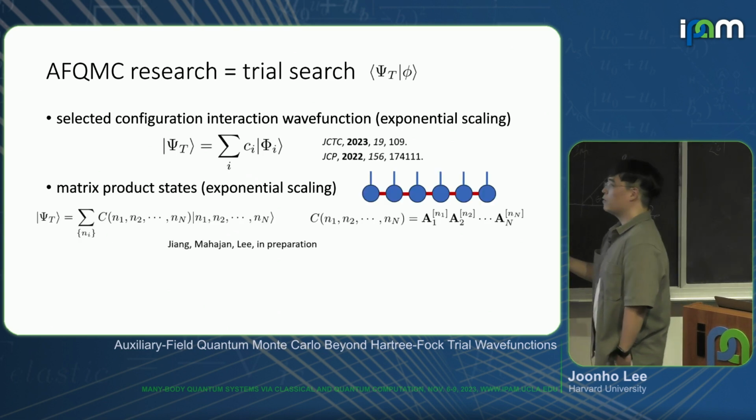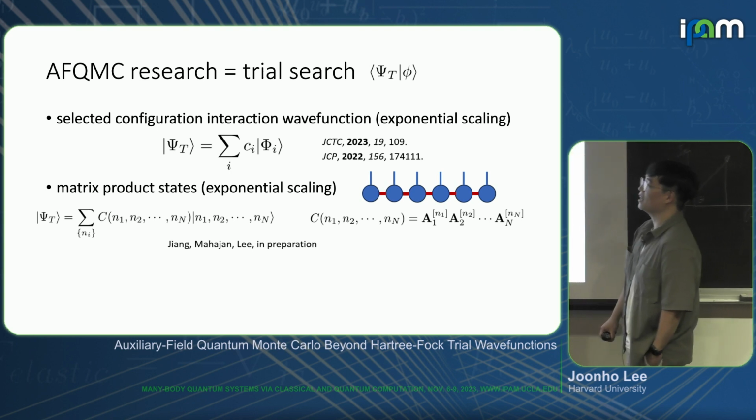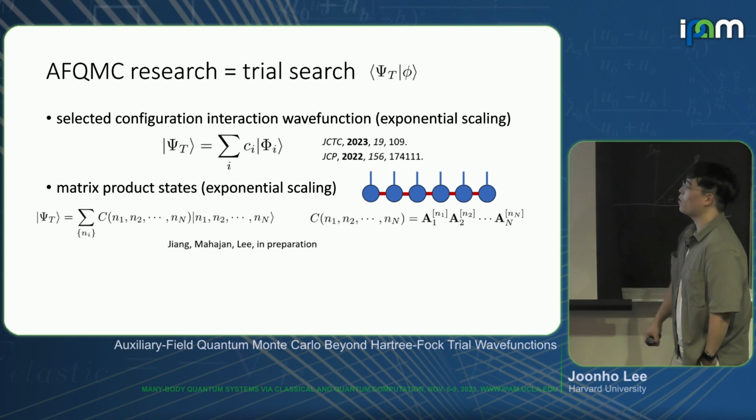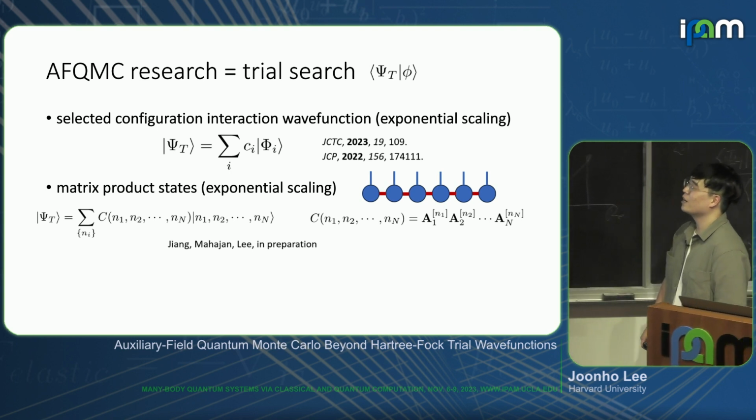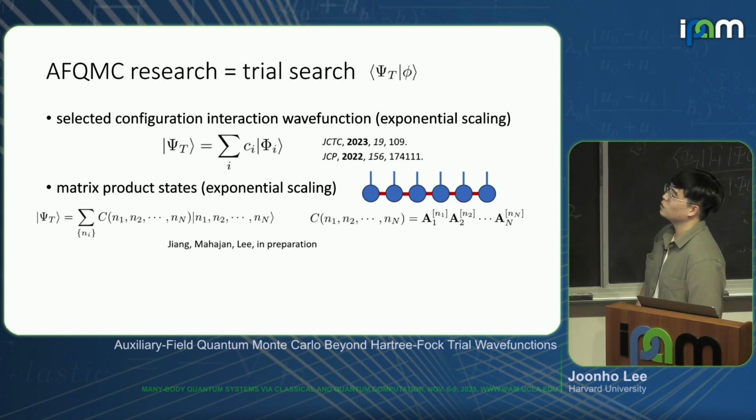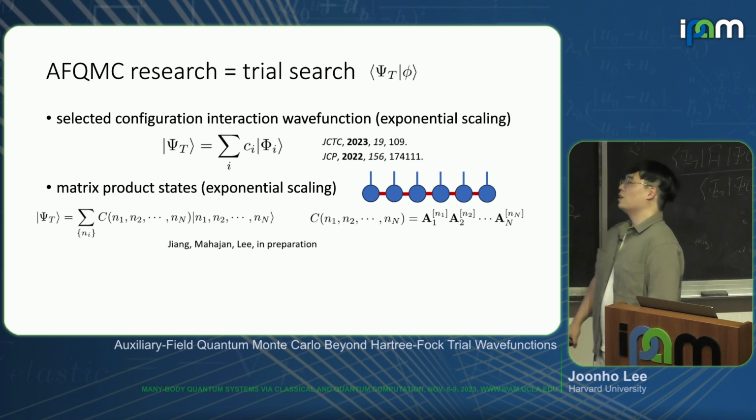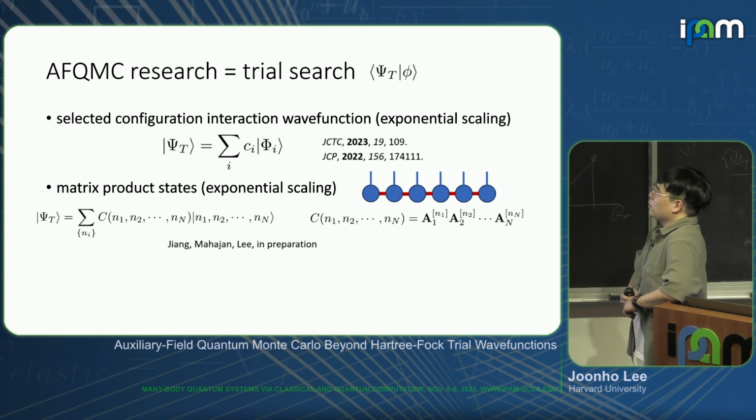I was hoping to cover this. I'm not sure if I'll have enough time. So we do have an ongoing work where we are using matrix product state, which we also heard about in previous lectures, where we're going to factorize this occupation string determinant sum into matrix product state form.